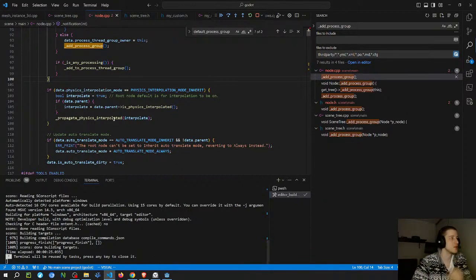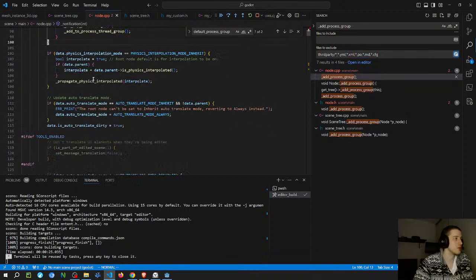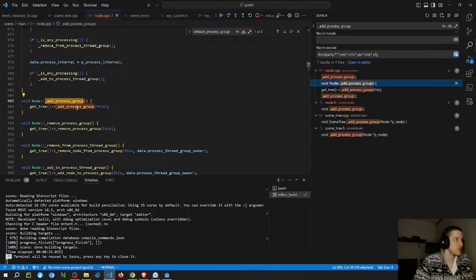I can see what happens when I put my custom node at the top there. It might be because the mesh instance is the first one. So the first node of the level, let's say, is the one that is part of the process, but I don't think that makes sense. I don't see why they would create it like this, so it's kind of confusing.